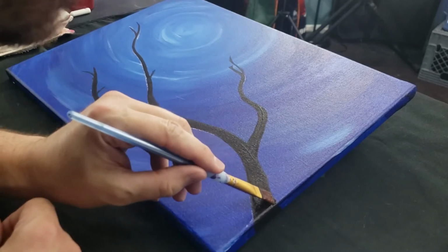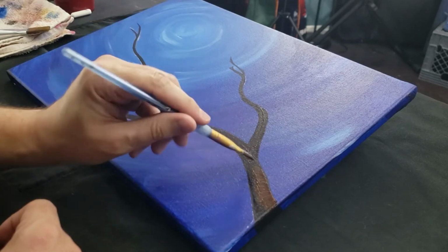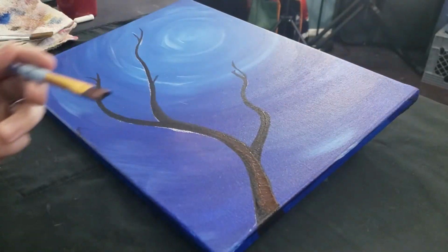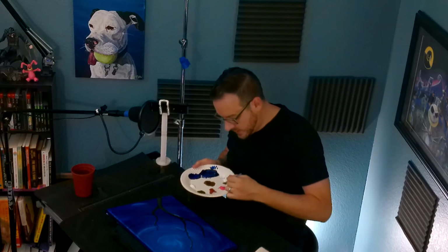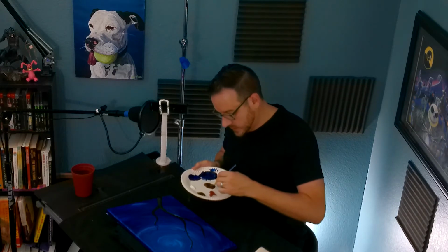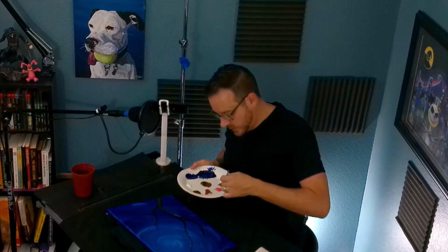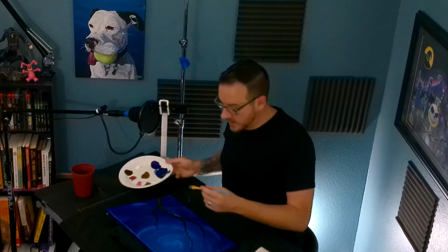So what I want to do is create this brown, and I'm going to come through and just pull it down all across the top here, and it is mixing a little bit with this black because it's not fully dry, but that's okay. Another nice little trick with this is we can take this brown and we'll just mix it with a tiny bit of white over here. What this does is kind of create a primer effect, so it'll cover up that black pretty quick with just this little bit of white that we have in here. So we have a little bit lighter brown. I don't want to use too much. We don't want to go to a light brown. That'll be our final touch. For now, we just want this main brown to come in.